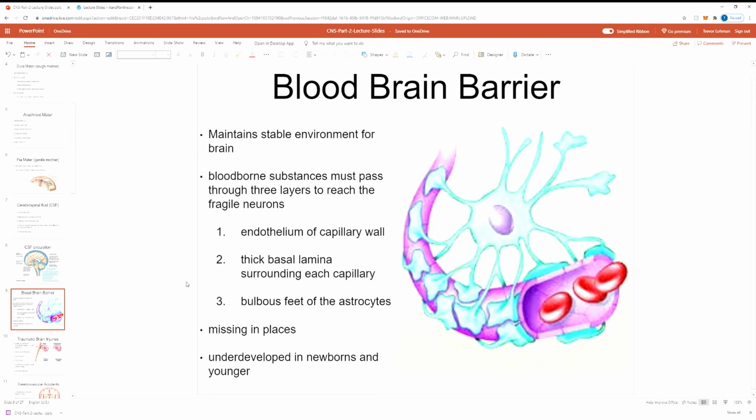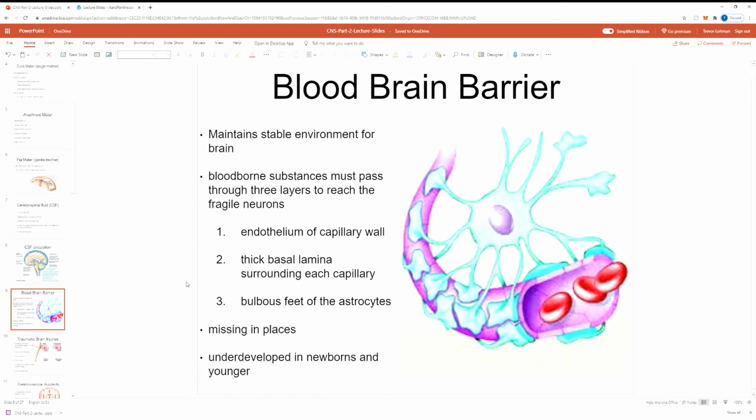The hypothalamus in particular is a place where it's missing. And if you think about that, you can kind of start to infer why that might be the case. The hypothalamus's job is to maintain homeostasis. So it needs to know what's going on in your body to do so. It needs to know what the osmolarity is. It needs to know what the pH is. It needs to know what various mineral balances are, oxygen concentrations, right? So one mechanism for that potentially is exposure to blood. And that's the case. The blood-brain barrier is missing there.